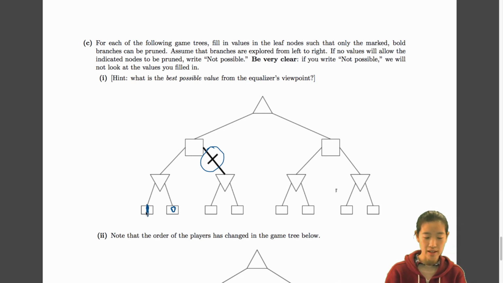So we set one of them to 0, one of them to be bigger than 0. I'm going to say that's 1. That way the minimizer node will choose 0. In this case, this equalizer node will definitely choose 0 because it's very close to 0. And then this whole subtree will get pruned. Now what will we fill in the rest of the subtree? We have to make sure that these values get filled in, or else it would have gotten pruned. Let's just put them all to be 1. In this case, because we have a maximizing node, we want to potentially see if there's anything better here. We'll fill them all with 1, so none of these others can be pruned.